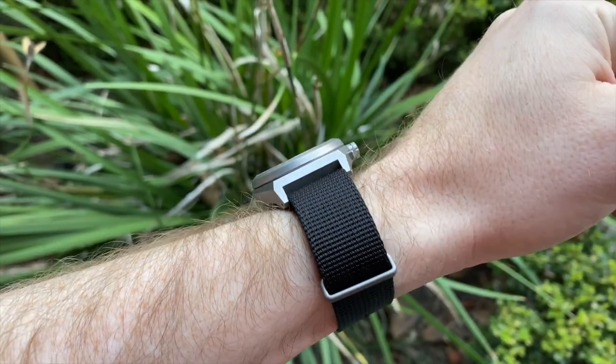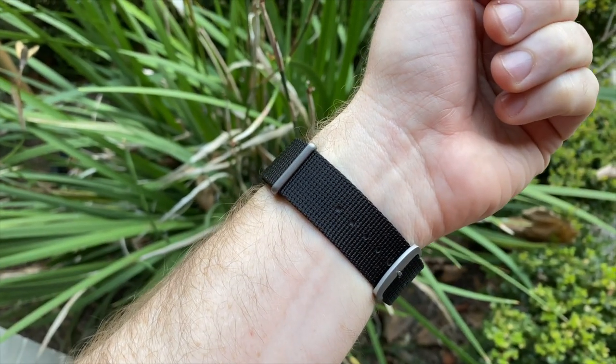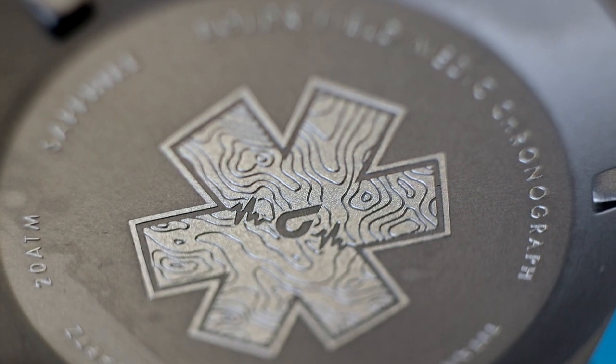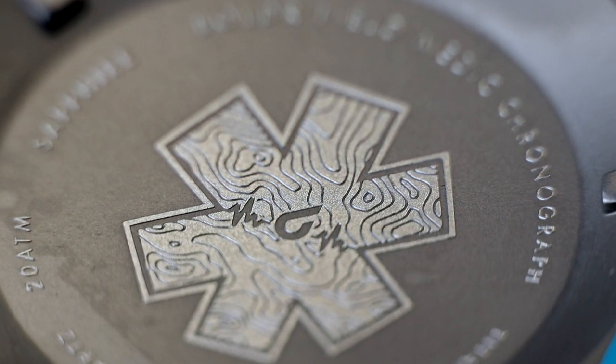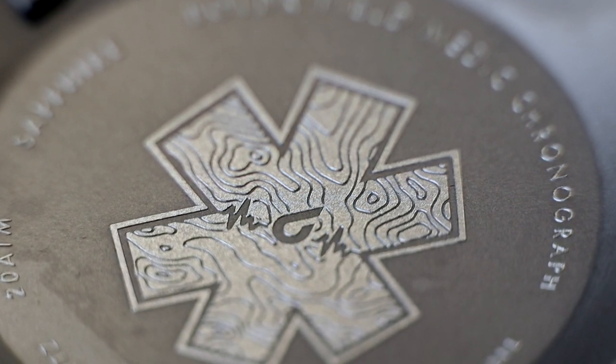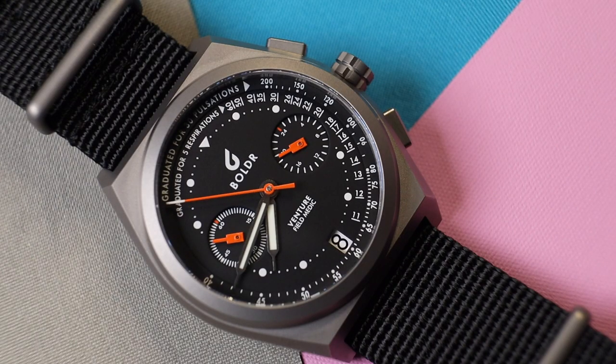As if to subtly show off even more, Boulder have gone to the extent of having all the hardware on the NATO also in titanium. The back of the case looks really cool with a medic symbol etched into it, with the Boulder logo becoming part of a heartbeat — a nice additional detail. After reviewing a few of these Boulder watches and Citizen titanium cases, I'm at a loss as to why it's such a fanfare when main brands like Omega release a titanium case watch. Boulder and Citizen do a great job.